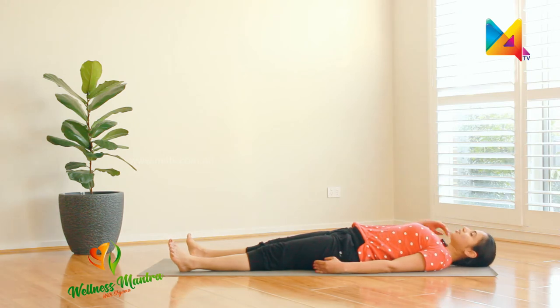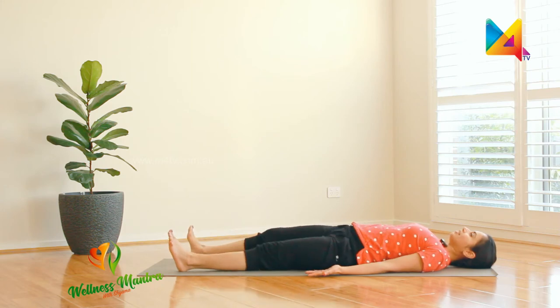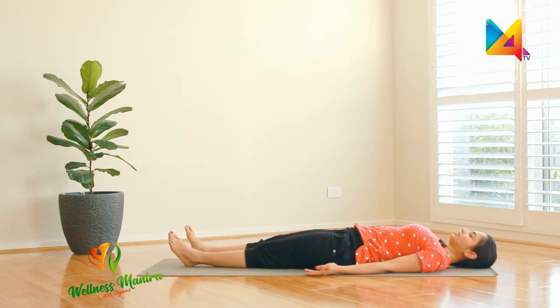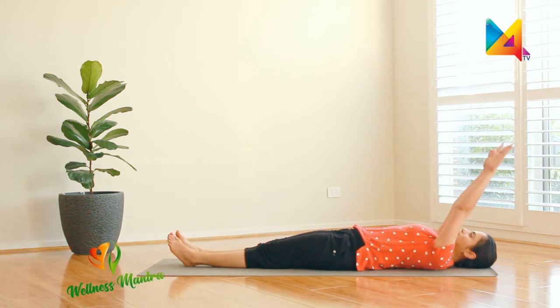When you lie down in Shavasana, your legs are away from each other, your palms are facing upwards, not touching your body. Relax, sink into the ground, enjoy the body weight. You may shift your body and find a comfortable sweet spot on the ground and enjoy that position for a few seconds before we start our practice. And now slowly bring both your legs together. From here, raise your hand up as you breathe in.